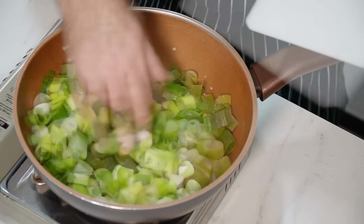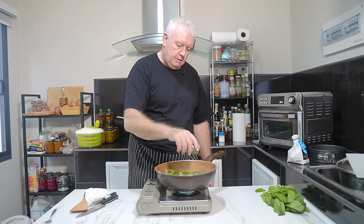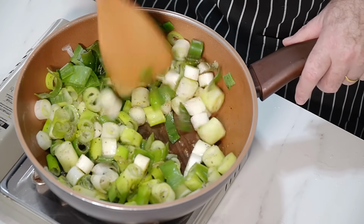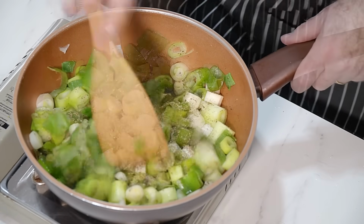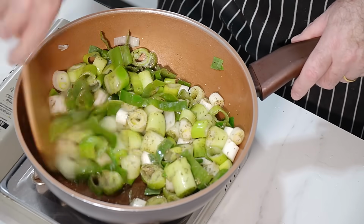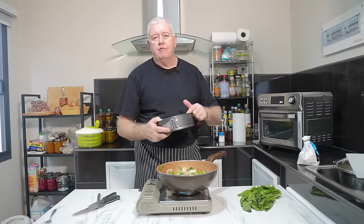Now I'm not using salt because the cheese is quite salty. So in there, a little bit of black pepper. Up to you how much you use, but it's the only way you're going to get the flavour in the pie. Pinch of dried thyme. If you have fresh thyme, use fresh thyme. So we're just sauteing these off. We want to cook these down about 70% actually. So soften them up proper in there. Now for this recipe I'm going to be using an 8-inch springform cake tin.